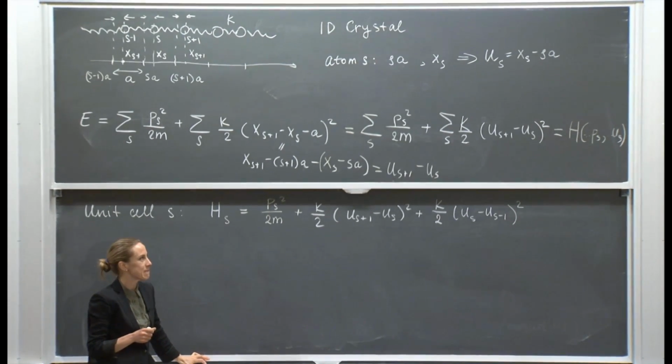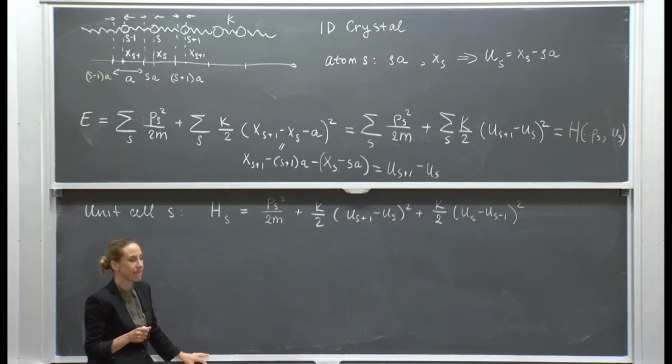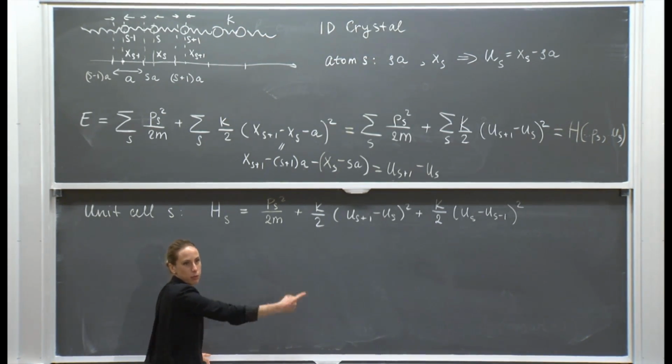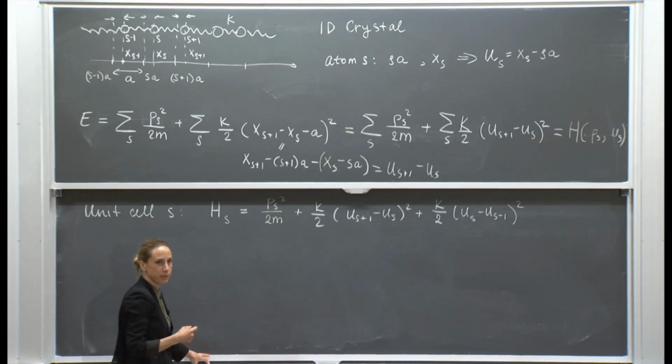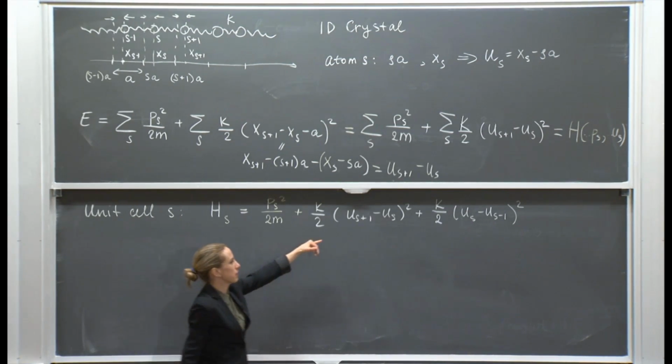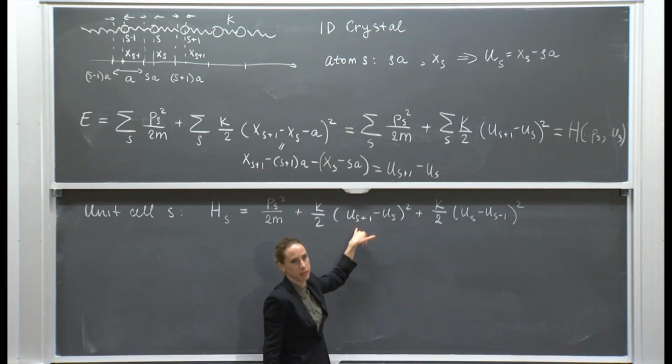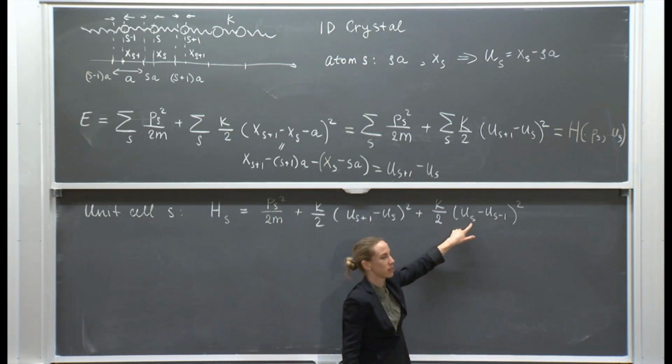For the second part, the energy due to position, why is it US minus US minus 1? Because we have chosen that we essentially always are going to subtract forward. So it's basically we always have this type of terms where for S plus 1, we subtract US from US plus 1. So for the S minus 1, this is plus 1.